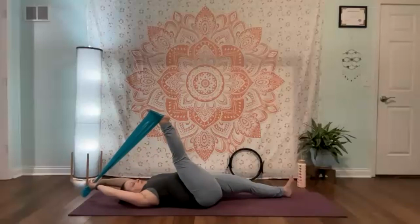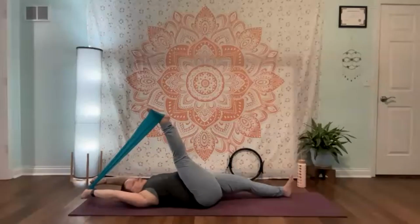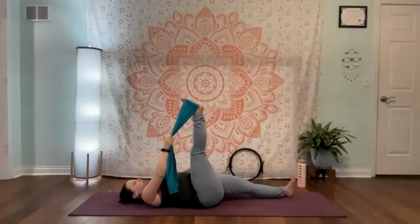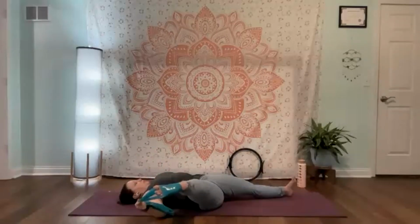And you don't have to take your hands behind the head. You can always just pull straight down here as well. That's why I said find the grip that works for your body. And we'll come up. Both pieces of the band into the right hand. Belly button is in. Taking that right leg out to the right. Both hips stay grounded. Wiggle around. Find your sweet spot.